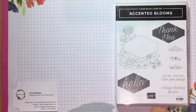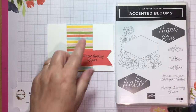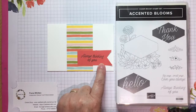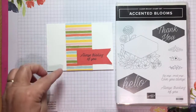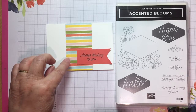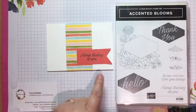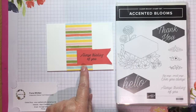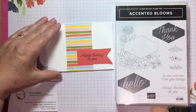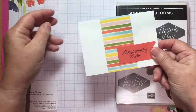The second one, I just used a strip of paper. I used Calypso Coral, but any of these colours, so we've got Pool Party, Calypso Coral, Pear Pizzazz, Petal Pink, I want to say any of those colours. I just stamped onto a rectangle using some black ink, and then just cut a V shape in the end and glued that on. And again, I just put some paper inside.